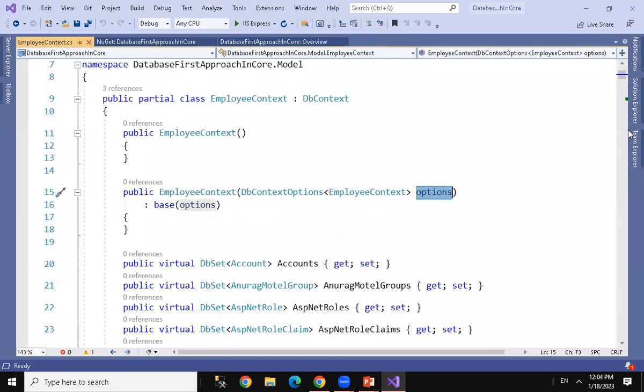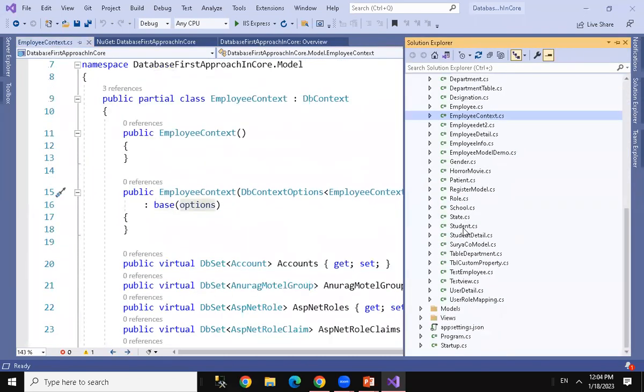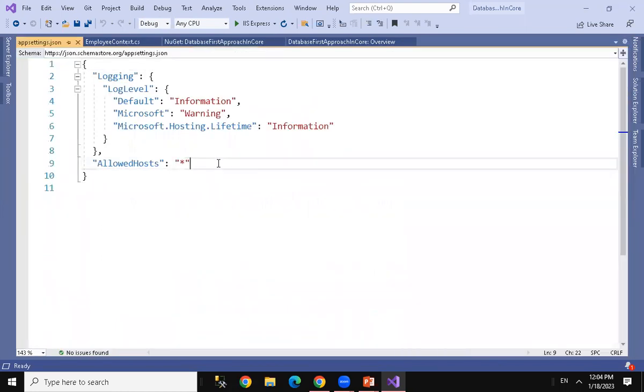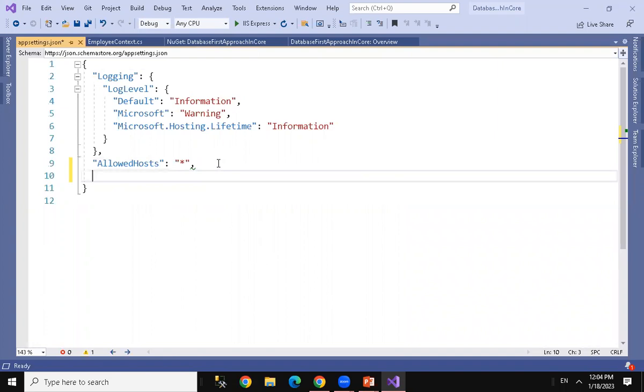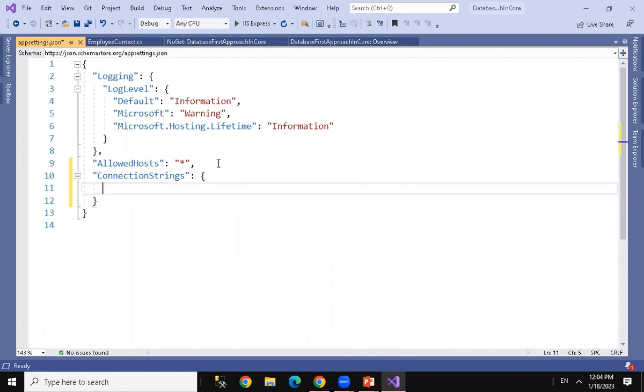Now, till here we have done, right? Now we need to go to our appsettings.json. This is the file where we need to go. Inside that appsettings.json, we need to specify the connection string. So you can say that you're looking for ConnectionStrings, and you specify a colon here and say SqlCon, and here you say Data Source.